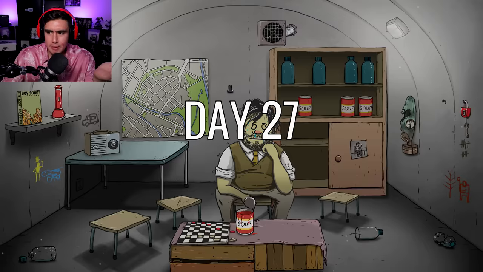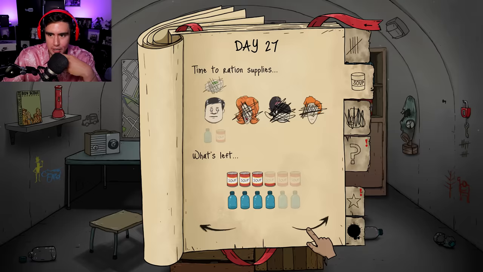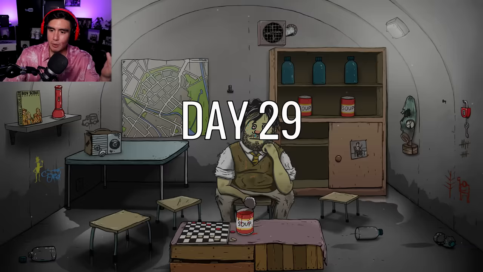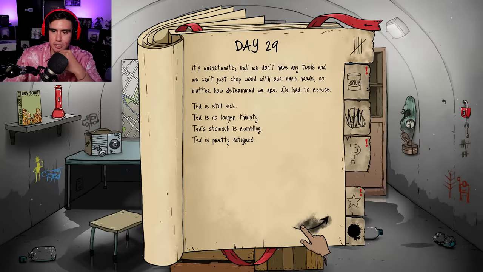I'm gonna feed Ted. Maybe he'll feel better if we do. Oh, shit. The siblings came back, but they need an axe. And I don't have that. Timmy, please come back with something. This really is hard mode, because I don't have any of the shit that the siblings need. I'm dead, everybody. There's no way that I'm gonna survive this.